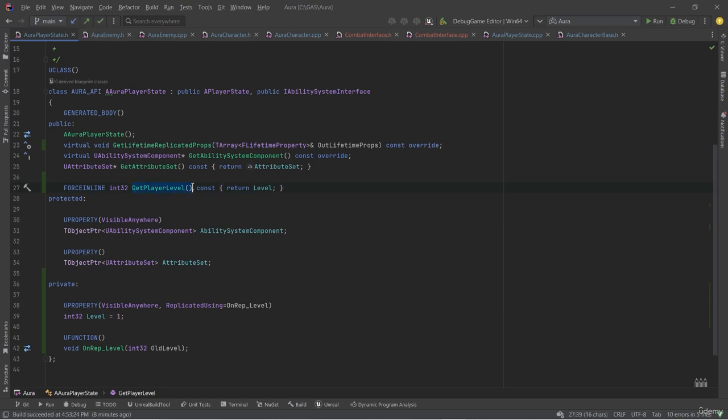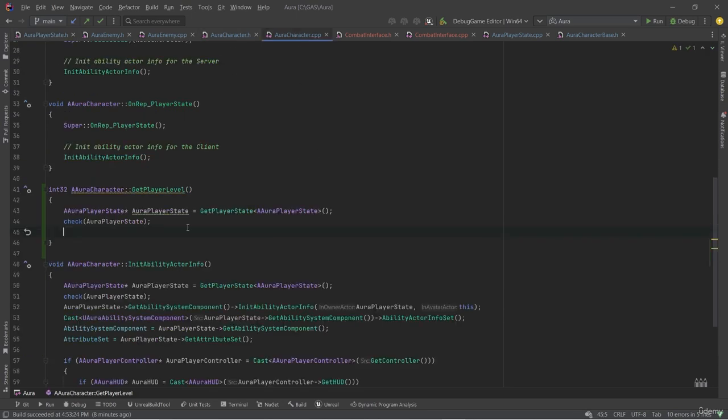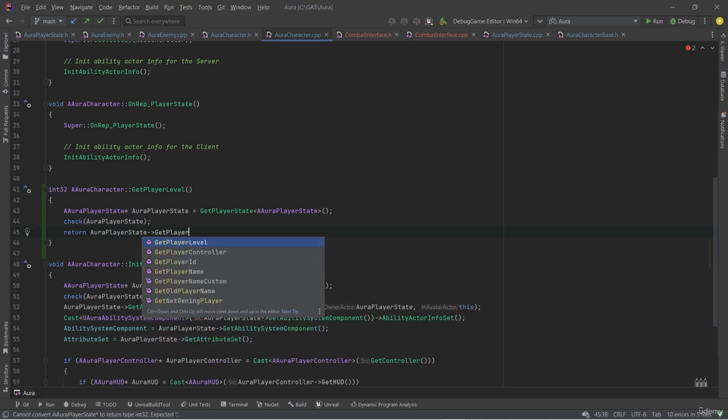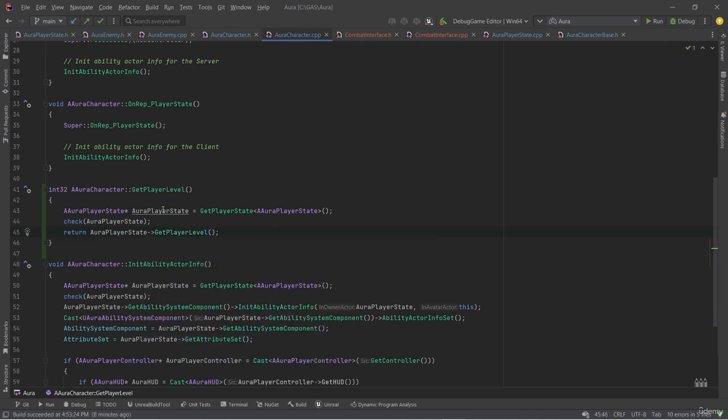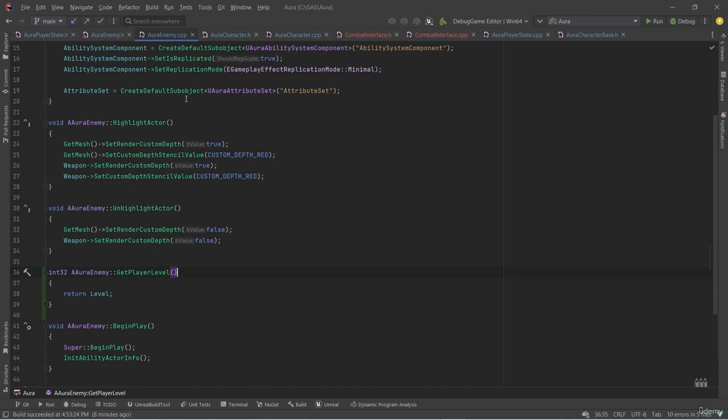And since we have a getter, we can go back to Aura character, and we can get that level. So we can return, with lowercase, of course, return Aura player state, getPlayerLevel, like so. And this could be a const local variable here. So now Aura character implements getPlayerLevel. Aura enemy implements getPlayerLevel.